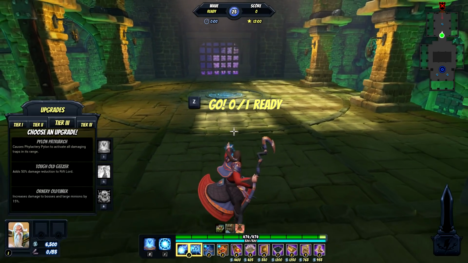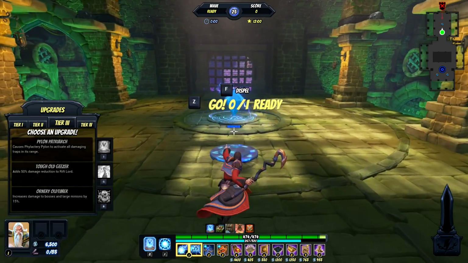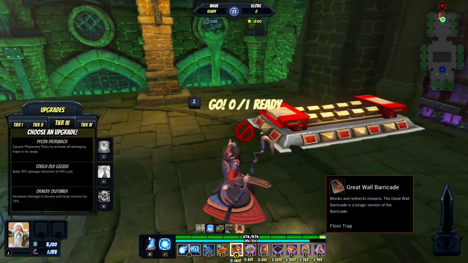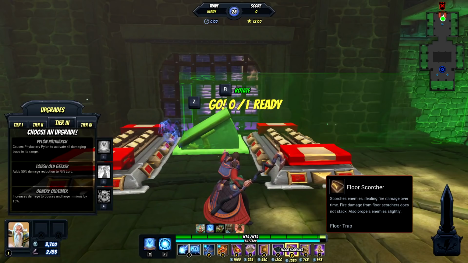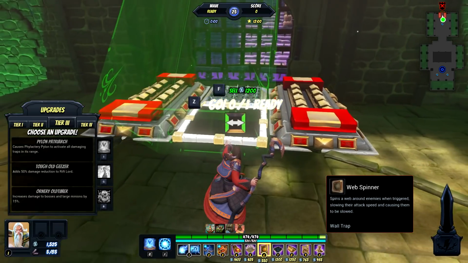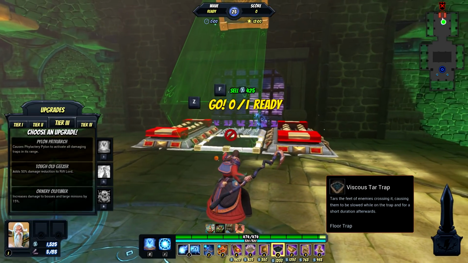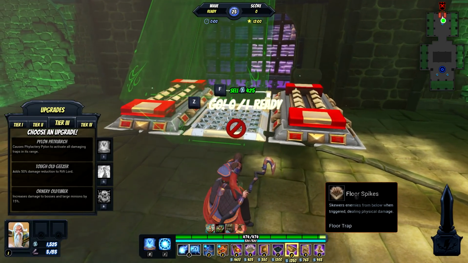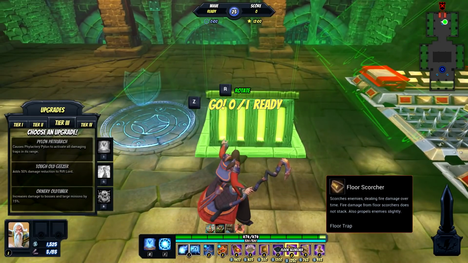So if a trap does damage and it can be buffed by this, let me actually see if I can set some of these up just so you guys can see them. Oh, it's too far. Nope. Did that backwards. There we go. I haven't played in so long, I'm screwing stuff up left and right. Let's point you this way then.